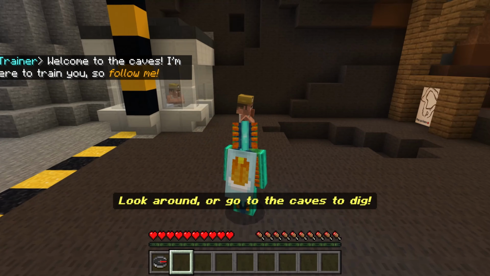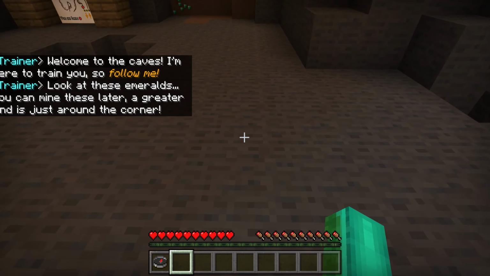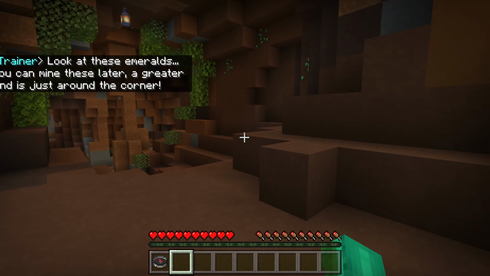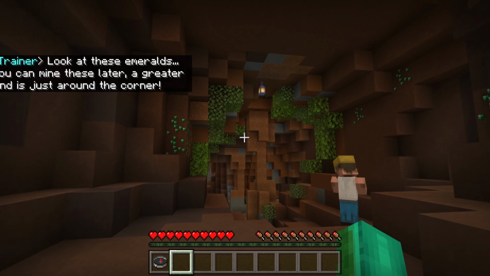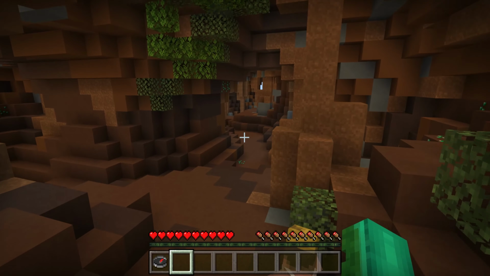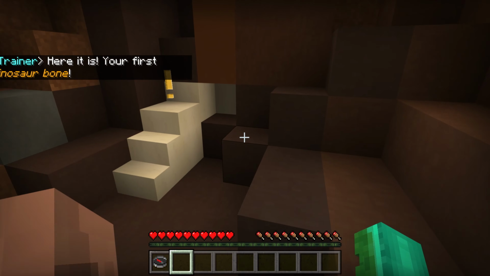Hello? Hello? Alright, wait, I'm coming. You can mine these later. A greater find is just around the corner. Yeah, those emeralds, but I don't have a pickaxe. I need an iron pickaxe, please. Yeah, or a diamond, or a netherite. Give me some. Your first dinosaur bone.